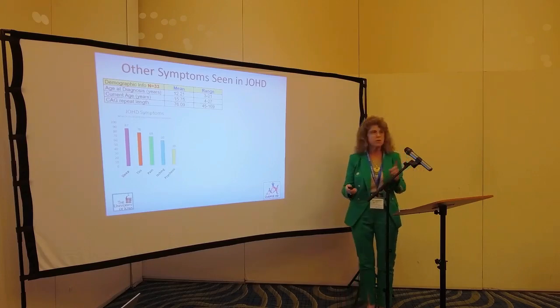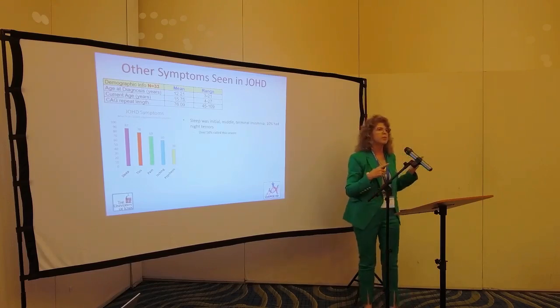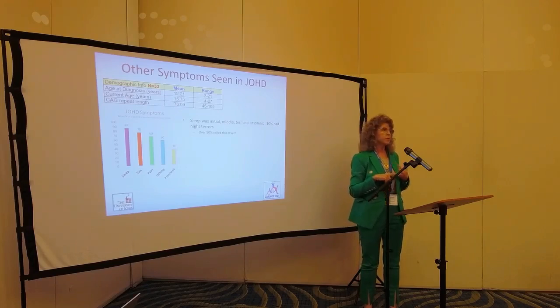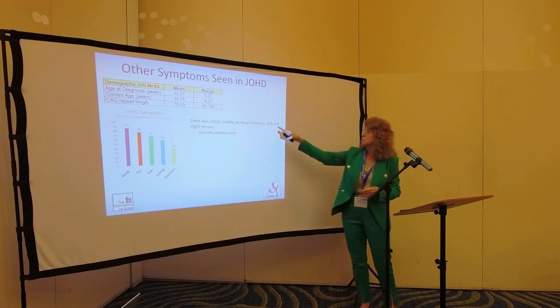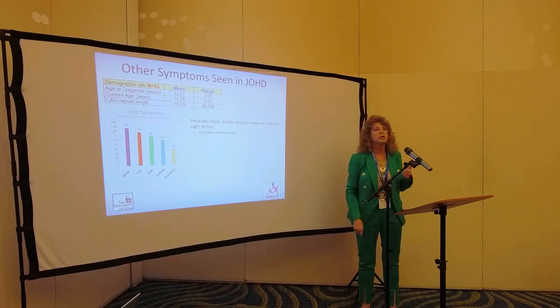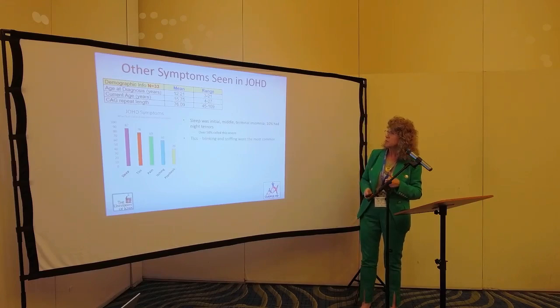And then we followed that up with a little bit more specifics. The sleep disturbance was initial, middle, and terminal. What that means is initial insomnia is when you can't fall asleep. Middle insomnia is you fall asleep, then you wake up. Terminal insomnia is when you fall asleep, but you wake up too early. So the sleep disturbance was all over the map. And 10% had night terrors. And 50% of those respondents who said that there was sleep disturbance said this is not a minor thing. This was severe sleep disturbance. So it was something that was really eye-opening.